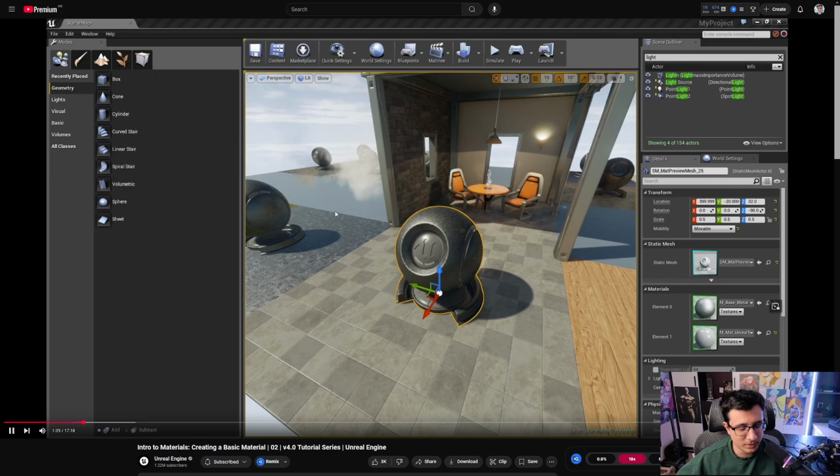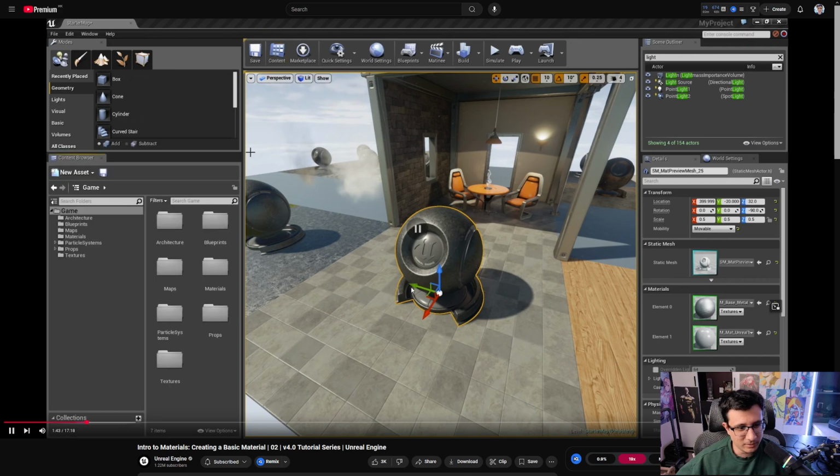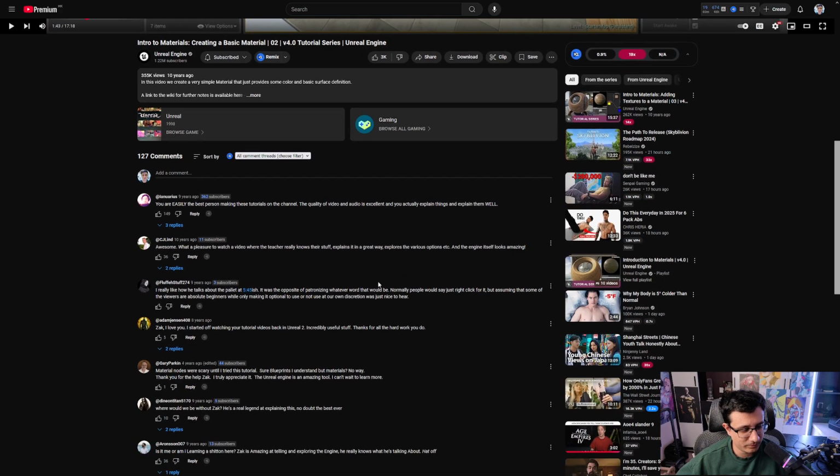You don't see it. For some reason, maybe you closed it, or it's not there. You can click on the content browser button up in the toolbar. And you can see in the comments, right?